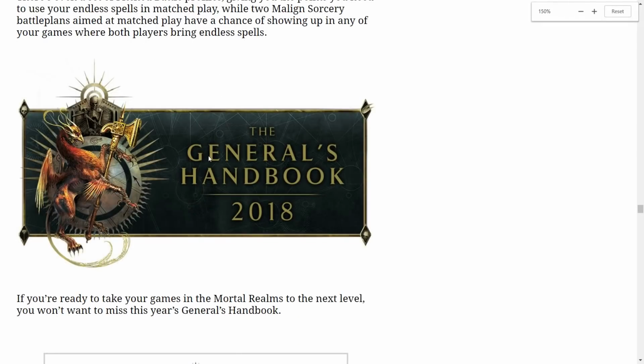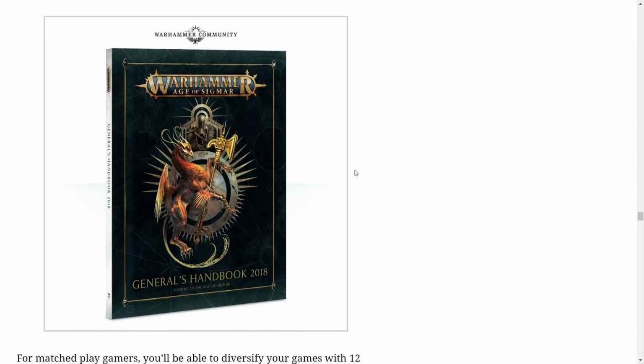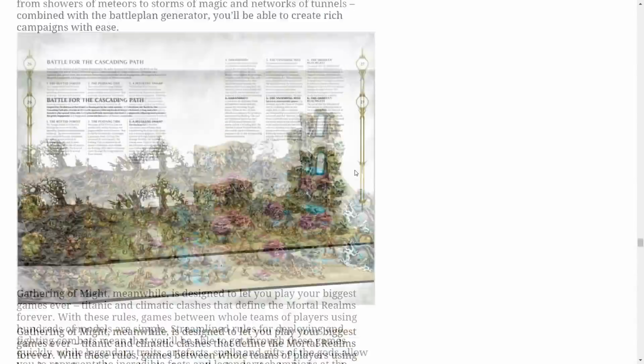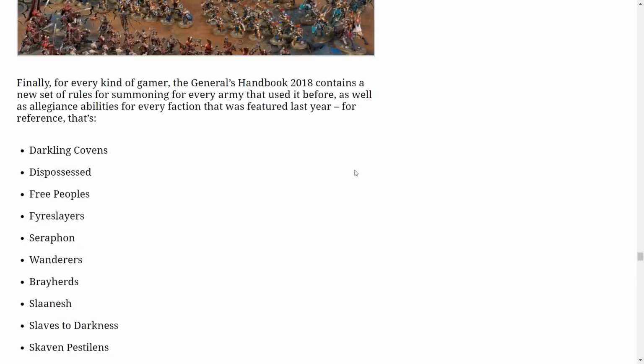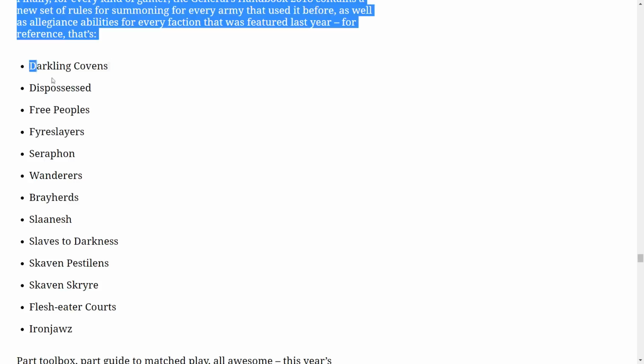They even previewed the new General's Handbook, and look how gorgeous the front cover looks. The quality really has just gone through the roof at the moment, but I will talk about all of the stuff that's going to be in that in another video because, like I said, there's just too much to talk about. But obviously it's going to be the essential handbook for playing games, knowing all of the different points values, having allegiance abilities in there.